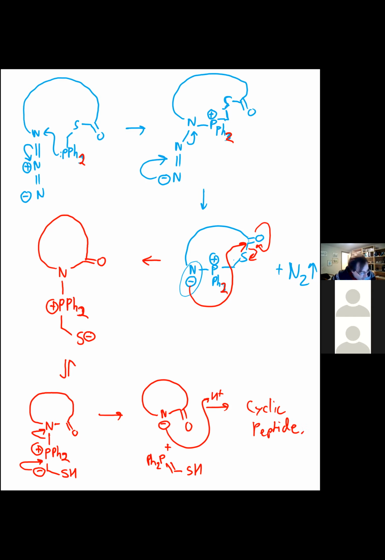Oh, we generate a cyclic peptide. Now it looks like we do have some strong reactive species in here. We got an N minus, we have a C minus, we got P plus. There's a lot of arrows, but it's all intramolecular, or proton transfer. It's all happening right within the same molecule. So it doesn't have any time to interact with anything else. So once you get this initial cyclization to occur here, it's all really fast downhill towards that product. There's nowhere else for it to go. It's just going to go to product. It's got no choice.